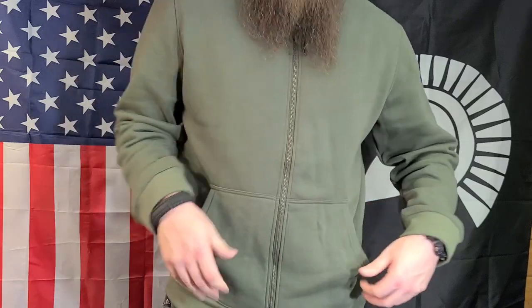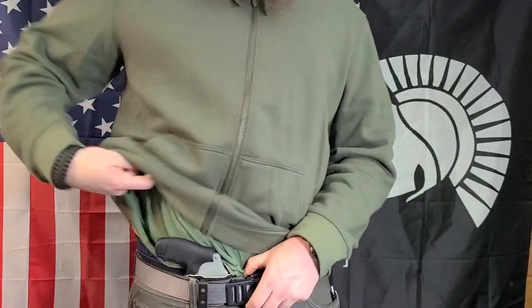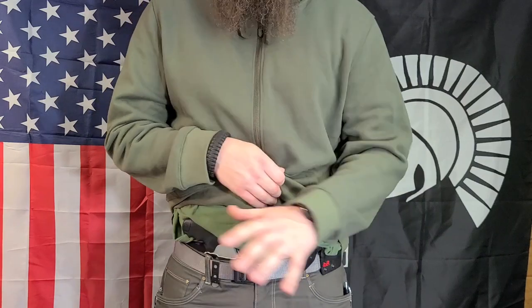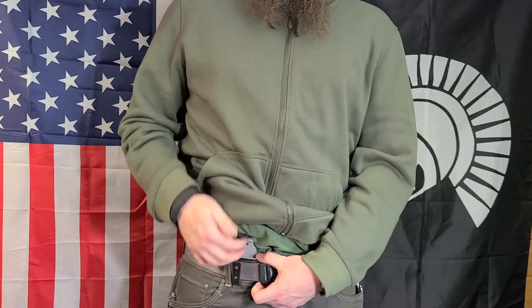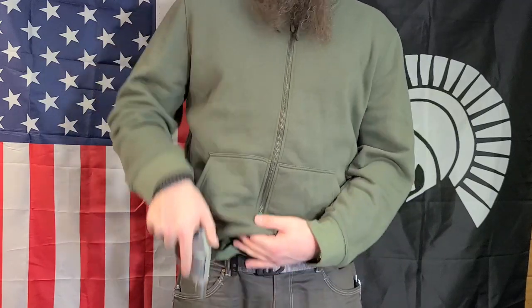Hey, what's going on guys? So here we are — beautiful flags in the background. Forgive the junk shot the entire time, but it's a belt and we're mostly adults here. L.A. Police Gear hoodie — paid for it. Proper Lithos pants — also testing and evaluating these. Here is the Core Essentials belt. I'm currently carrying my Smith & Wesson J-frame in a Harry's Holsters Icon rig, and it locks in perfectly. For weapon protection — get off me, get away — I've got the K-Bar TDI attached to the belt right there. If I want to tighten it, I pull it. If I want to loosen it, I hit that. You can hear it tighten back up — all those adjustments. I love it, it works great, and it's extremely comfortable. Gun comes out, no problems.